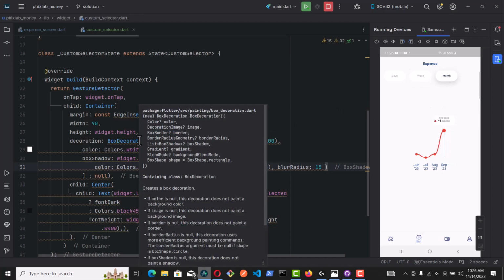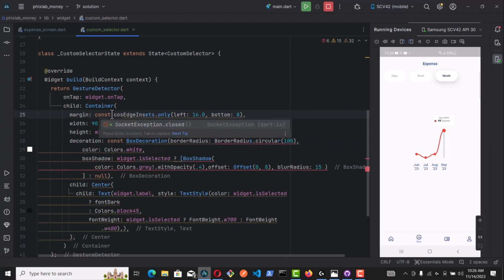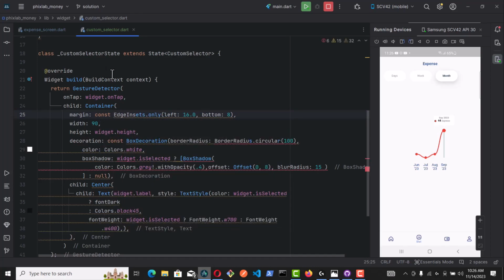So I hate these streaky lines. I don't really know why that's happening. It doesn't really happen on the Mac. I just feel like this IDE is different. And if you're wondering what kind of IDE I'm using, I'm still using Android Studio, but I'm using a different version of Android Studio, which probably looks different from what you might have. Okay, const, it doesn't need const here.